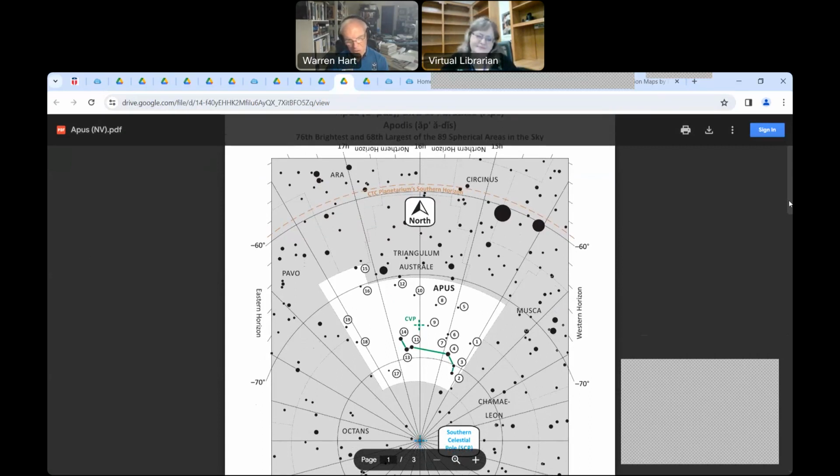It must have been singing in the trees, in the foliage, because you don't see a whole lot of it there. Or it was blending in so much with the foliage you couldn't tell, but you could hear the bird of paradise. So that's number 8.5. Look right up above it, and there's our famous Triangulum Australe.